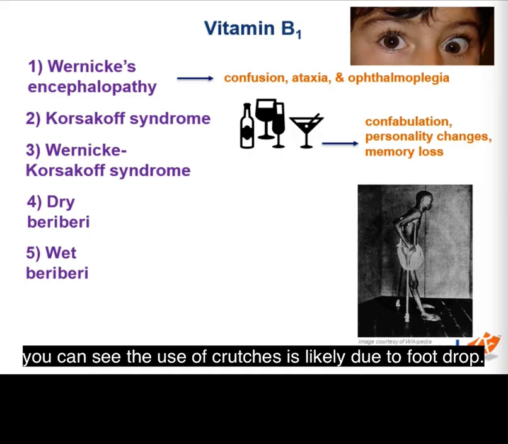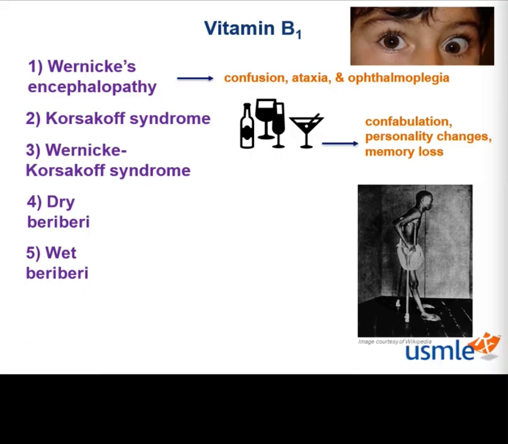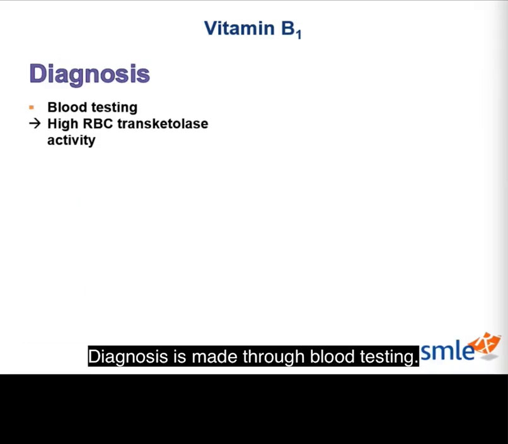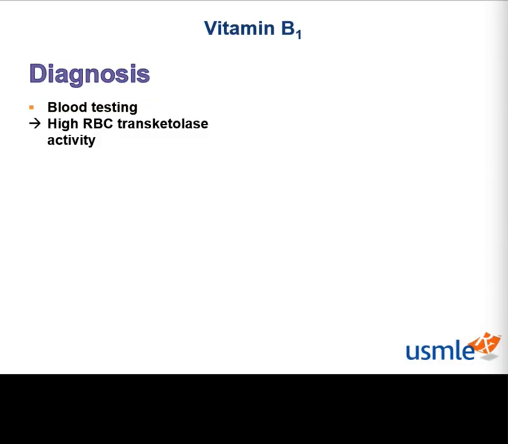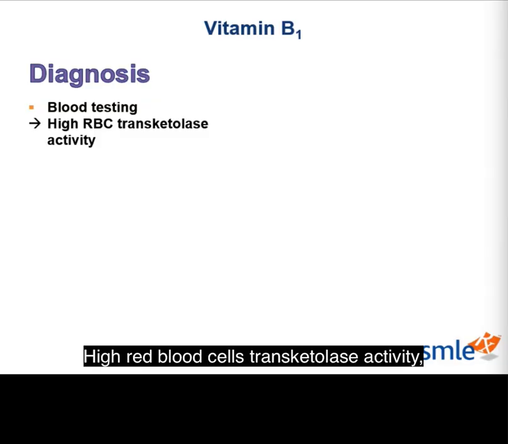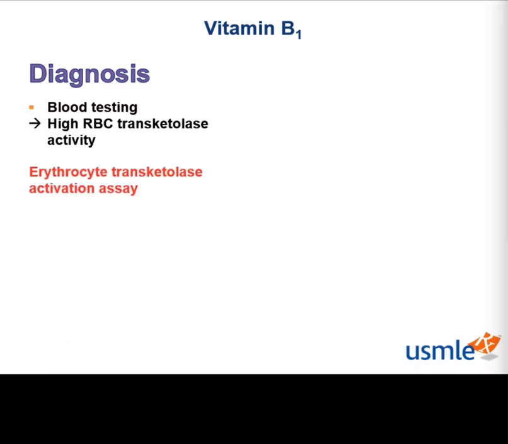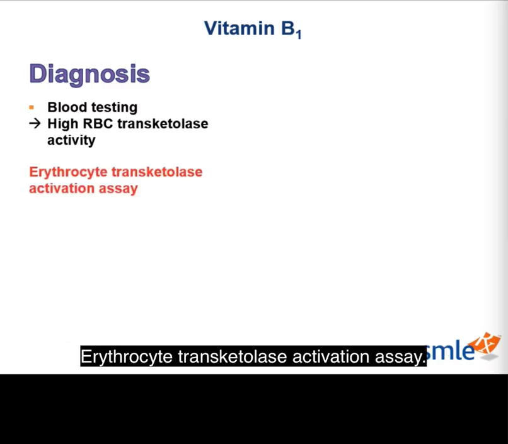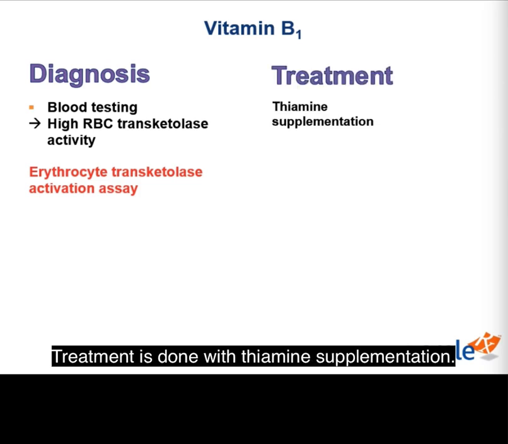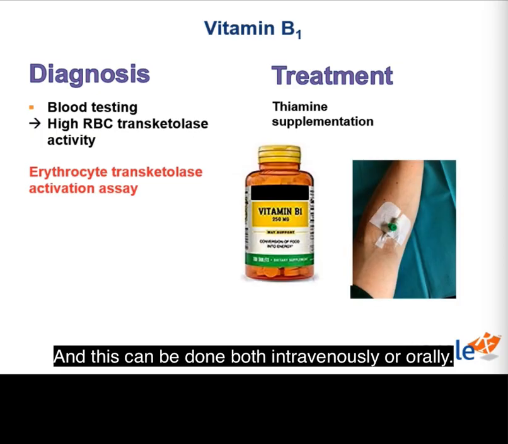Here is an image of an individual with beriberi. You can see the use of crutches is likely due to foot drop. Diagnosis is made through blood testing. High red blood cell transketolase activity will be seen following vitamin B1 administration. This test is also known as the erythrocyte transketolase activation assay. Treatment is done with thiamine supplementation, and this can be done both intravenously or orally.